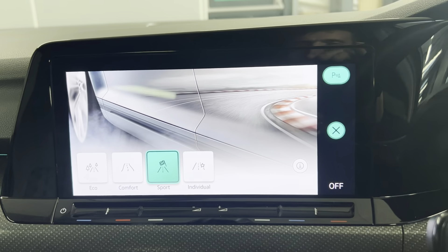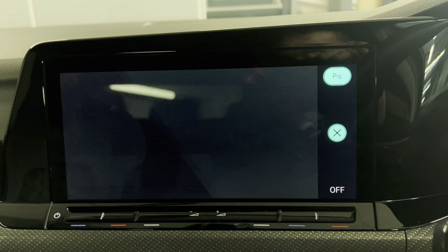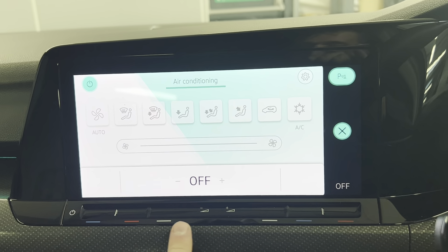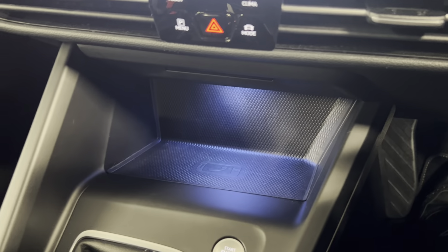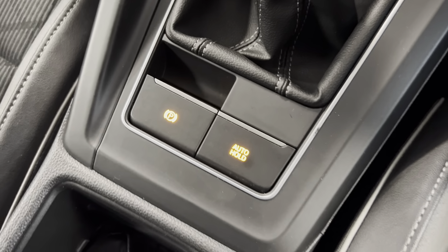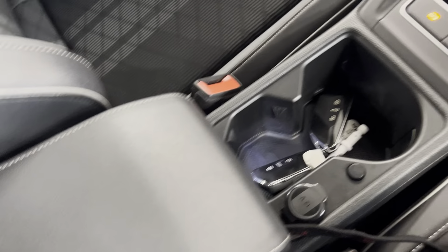You can also access your different driving modes — so you've got eco, comfort, sport and individual. And you can also access your climate control options just there, and change the temperatures using these touch-sensitive buttons at the bottom. You've got two connectivity points along with a wireless phone charger. You've got your six-speed manual gearbox, push to start along with your electronic handbrake and auto hold. You've got two cup holders and an armrest to match the rest of the interior.